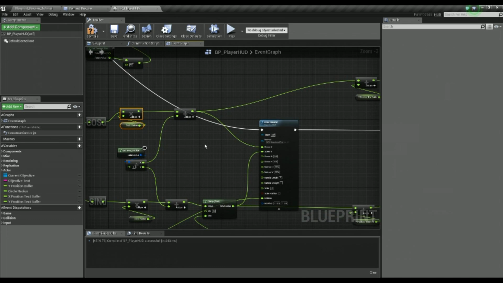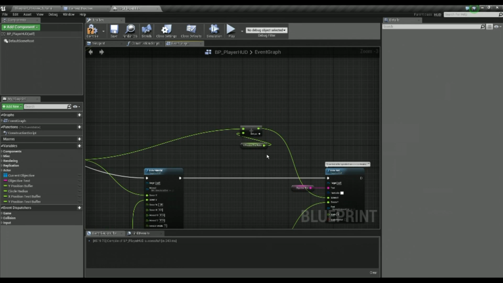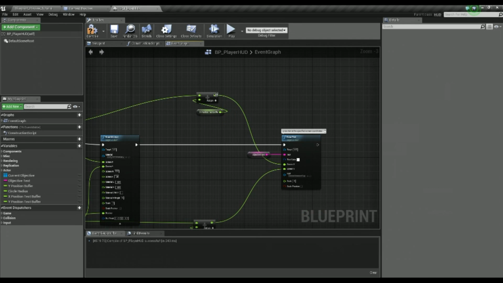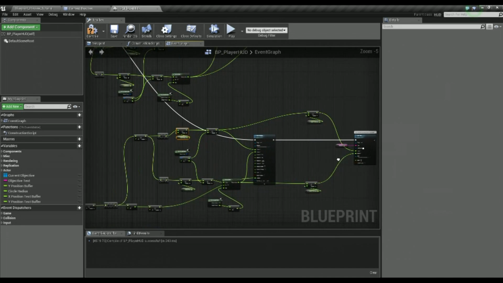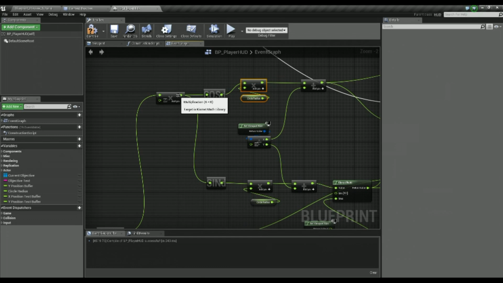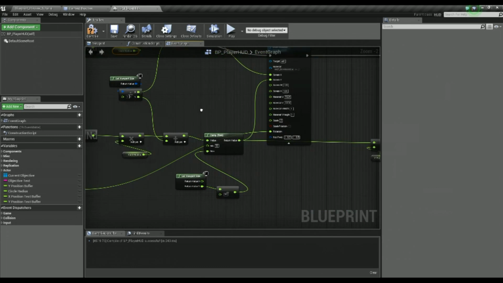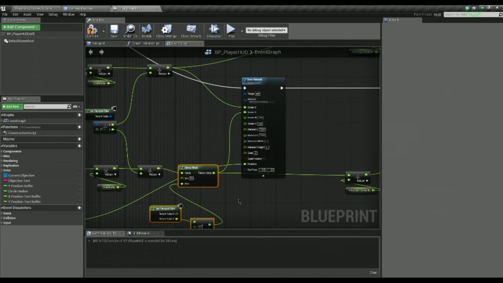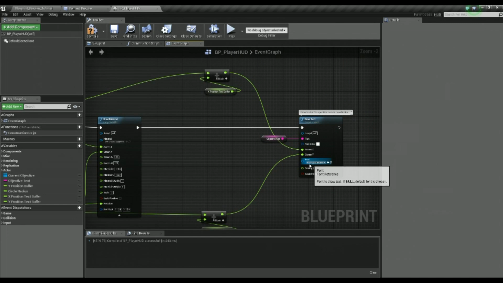Add half the screen X, plug this result into the screen X for our draw material, also plug the result of that into our addition to our X position text buffer, plug that into our screen X for our objective text location, and then for our Y, the result of this -1, we get the sine, multiply it by our circle radius, add half the screen height, clamp it so it doesn't go off screen, get the result, plug it into our screen Y for our draw material, and also plug in this result to the Y position text buffer, and then add that to our text position Y.